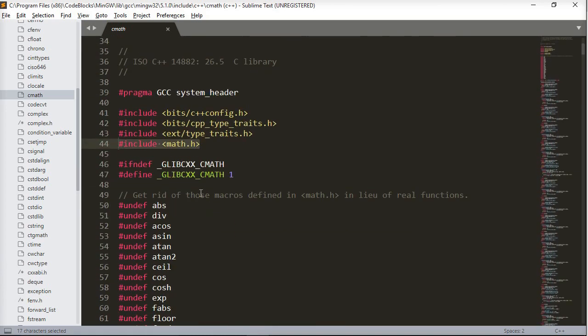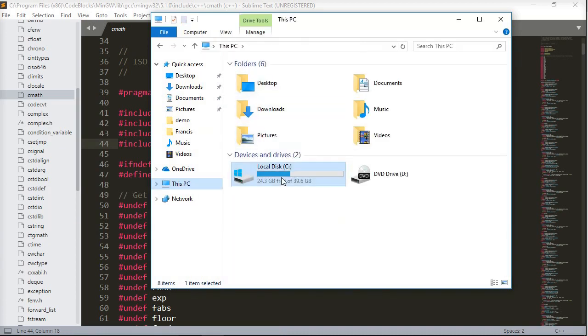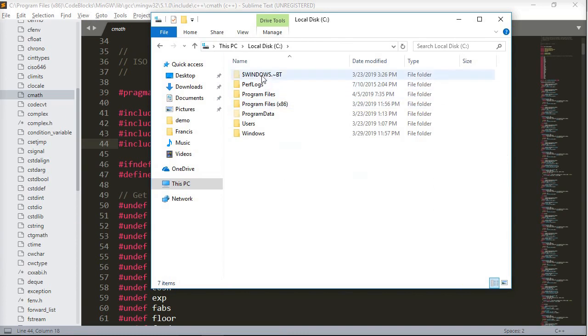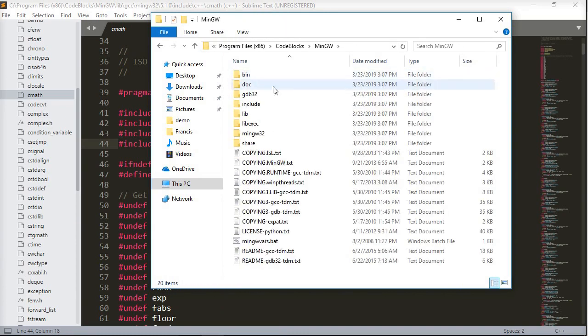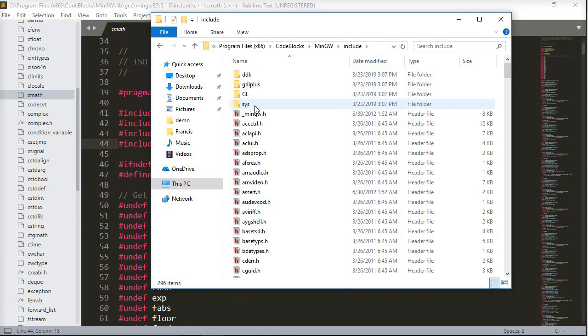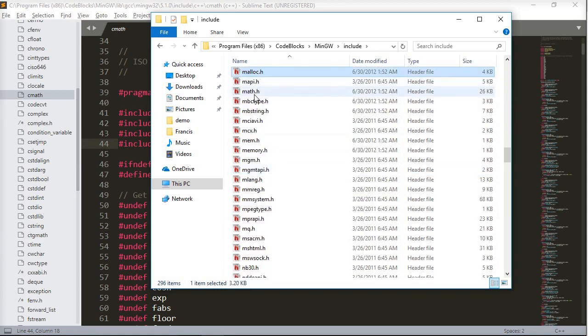And this C library, actually, let me show where that is. If you go to Programs, CodeBlocks, MinGW, include, then here you're going to find math.h.